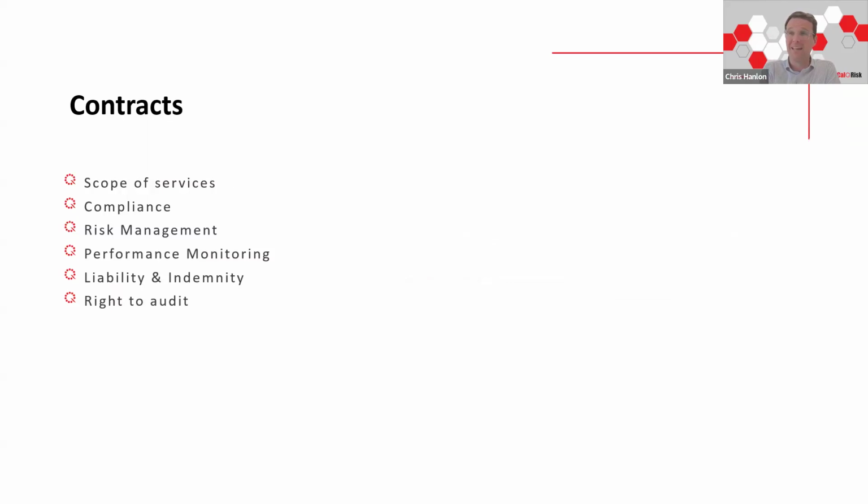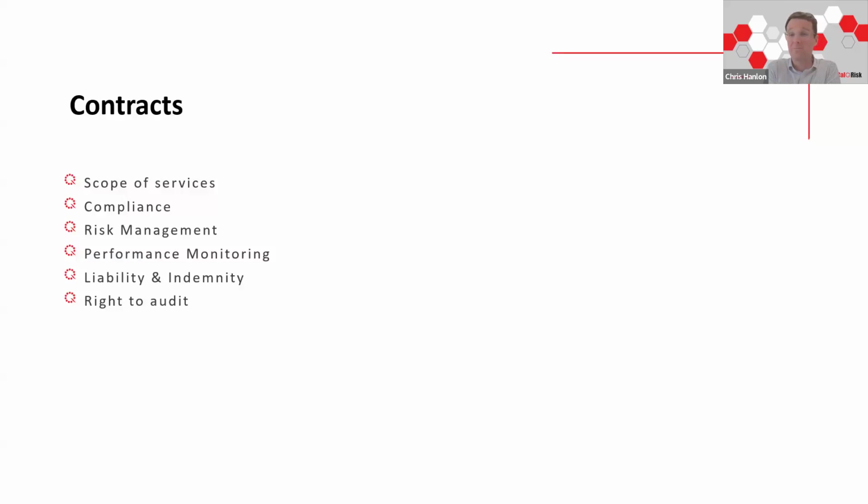This is a vitally important piece, and even just locating the contracts. I know it sounds like I'm maybe making a joke, but this can be difficult in large organizations where we don't have that source of truth or that register or database that I mentioned. So a couple of things to look out for from the contracts point of view. The scope of services: is it clearly defined, or does it just say hosting and delivery of a software solution, for example? Compliance, we already touched on as part of the due diligence and ongoing monitoring, but is it clearly laid out what the third party is willing to actually comply with? From a risk management perspective, we already touched on the business continuity and disaster recovery piece as part of the operational resilience in the due diligence, but is that specifically laid out in the contract and legally binding?